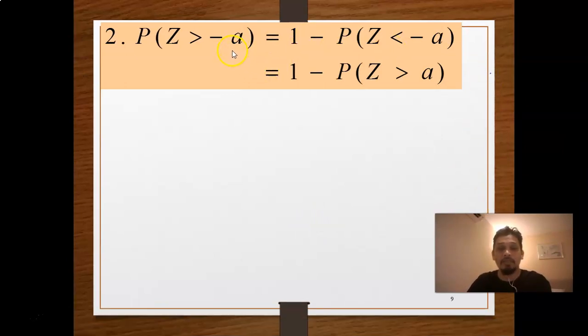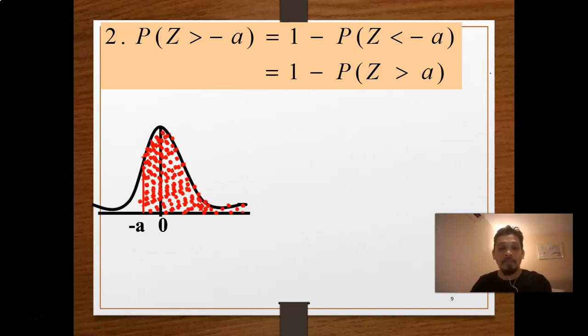For this one, this is a value of a that we refer to again in the statistical book to find the value of each of them. Okay, so if this is the one, Z is greater than negative a. So this is the middle of the curve, and it is greater than this one here. This is not the area that we wanted. So it is the whole area.